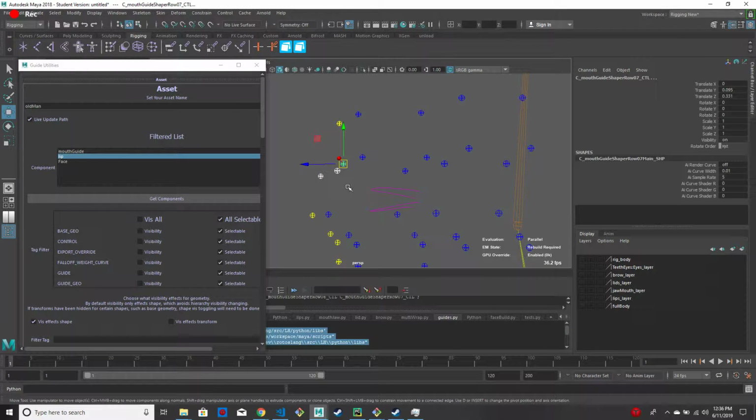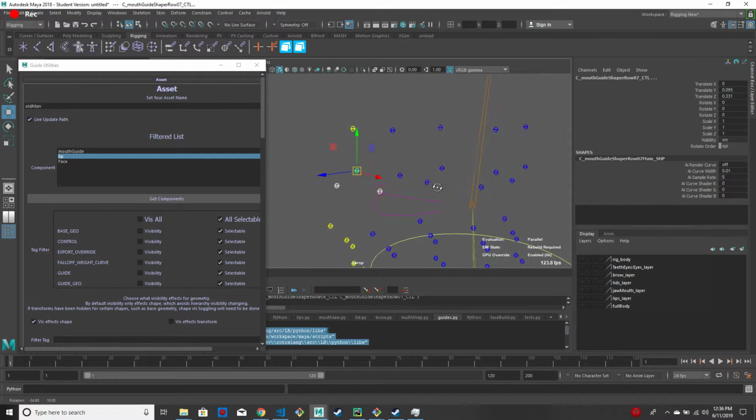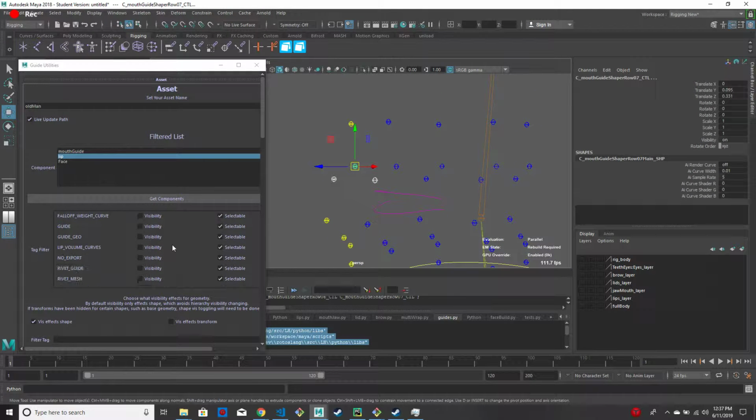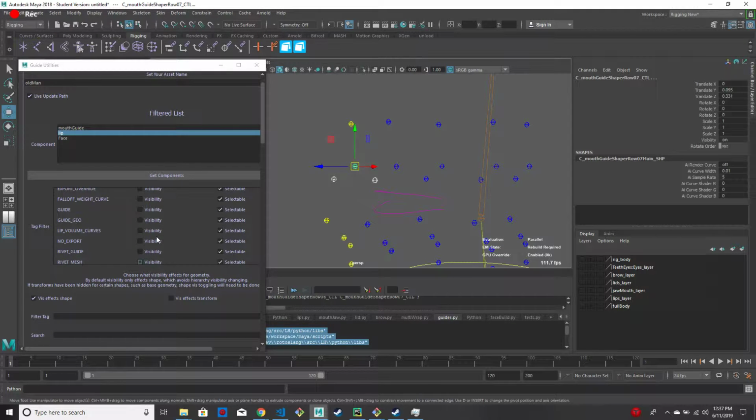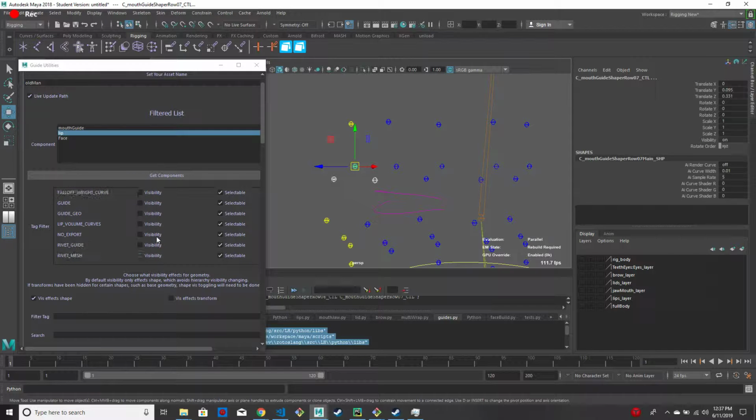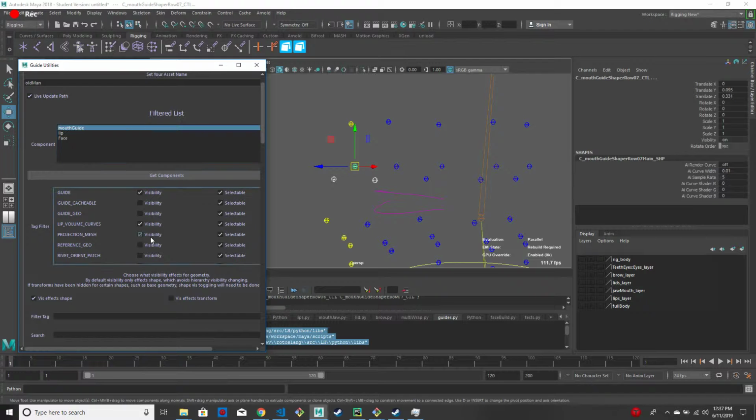So the first way I like to get the guide into place, and I'll probably want to turn on maybe the mesh that is used to project the weights onto. It should be called project, oh right, I'm in the wrong component. It's called projection mesh. I'm going to turn that on.